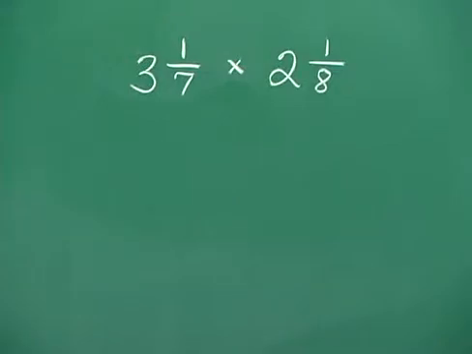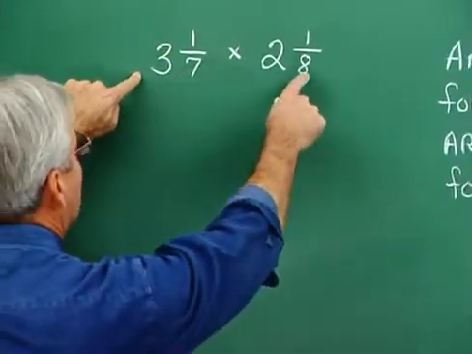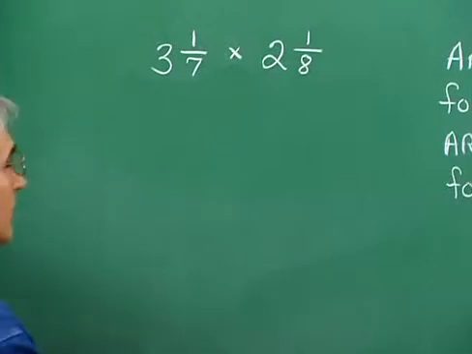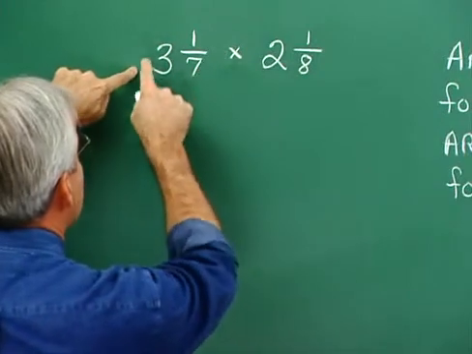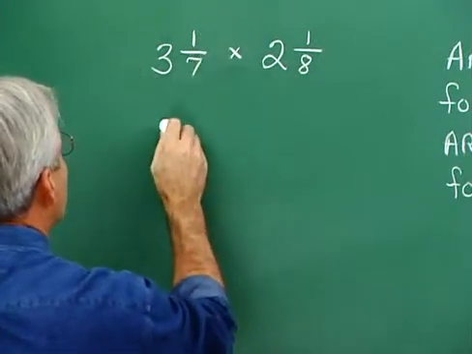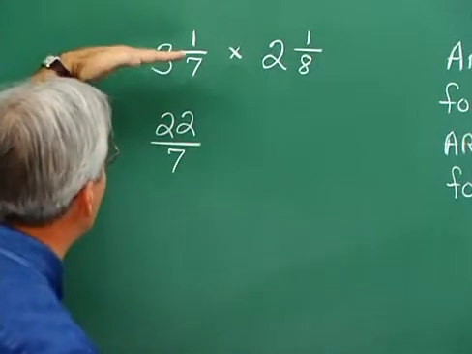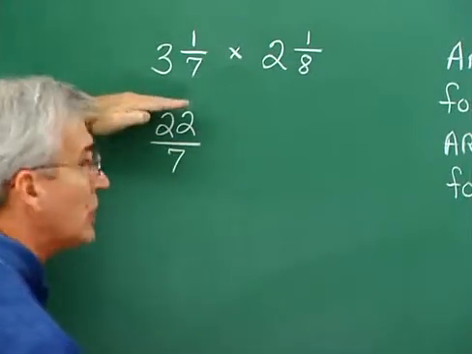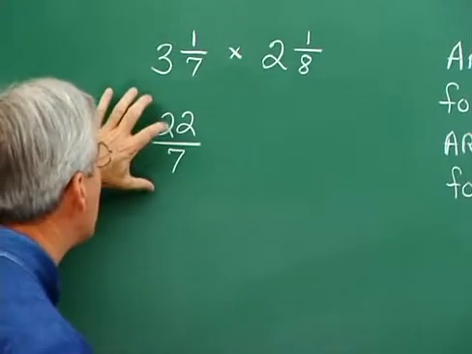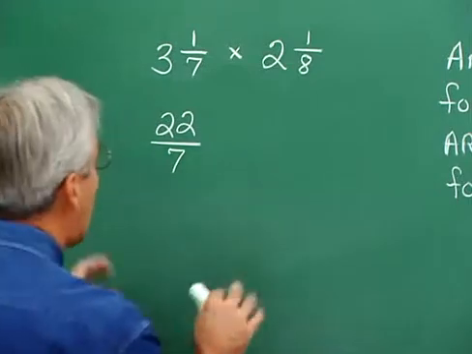Here's another situation involving mixed numbers, and notice that the numbers are a little bit bigger this time, but the idea is exactly the same. We need to change the mixed numbers into improper fractions and then multiply straight across. To change the mixed numbers into improper fractions, 7 times 3 is 21 and 1, 22 over 7. Notice I'm leaving a little more room between this part of the problem and this part. I'm anticipating that I'll need a little space in here to show the leftover factors if I can identify some cancellation opportunities. So you might keep that in mind as you lay out your problems.